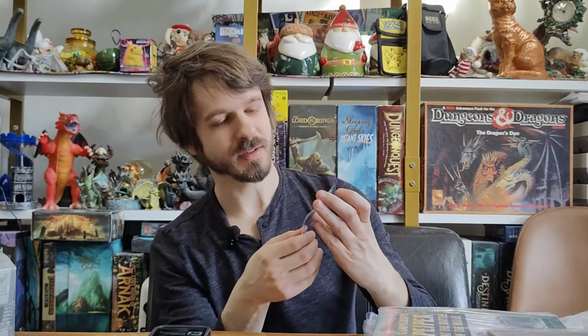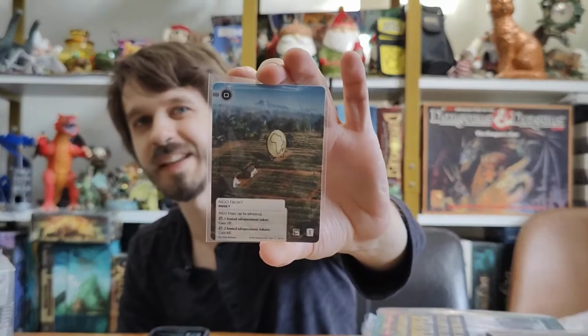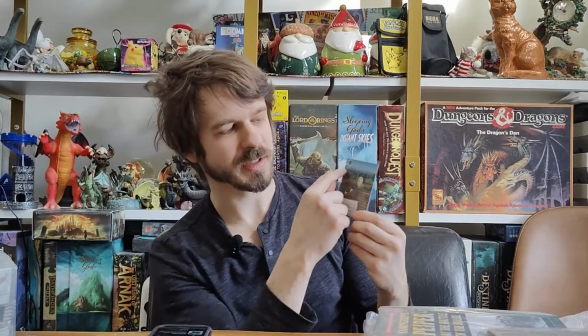All right, moving along, we have an Android Netrunner promo card. This one sold for $27, which is kind of crazy for a Netrunner promo. This was the last one I have. This one is NGO Front, an asset. I think this is used by corporations to get different resources in the game. The special thing about this promo versus the other one is there's more art on it. It's a full art one.